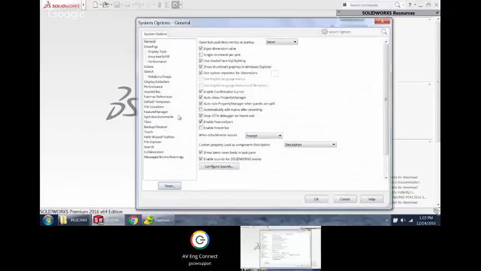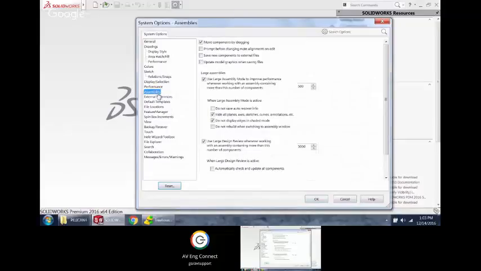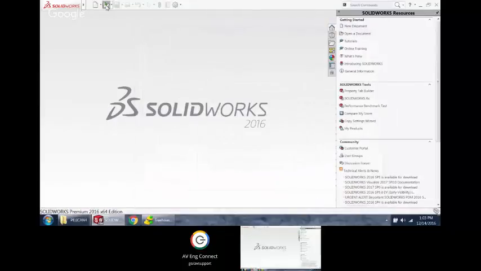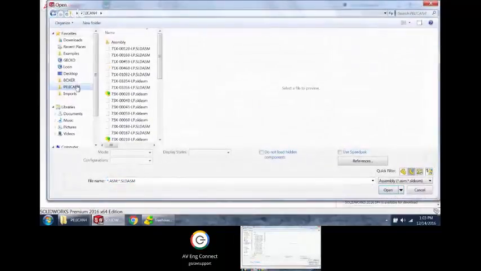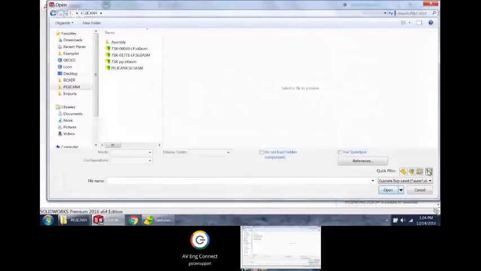Because when you are loading up an assembly, there are 4 different things that are getting loaded up. Now that I've got these set, let me double check to make sure I've got them set where I want. Nope, I forgot to hit OK to apply them, so let me put them back on. Now that those are applied, when I go to my file open and I look at a folder, down here you'll see these filters, which are relatively new. I can have SolidWorks just show me the assemblies with this button, and it has another button to the far right, which is all my top level assemblies.